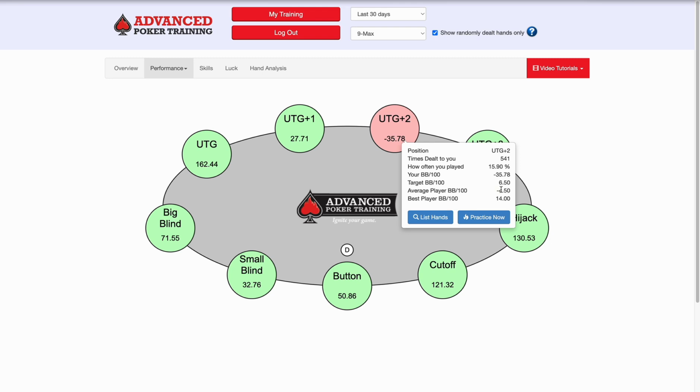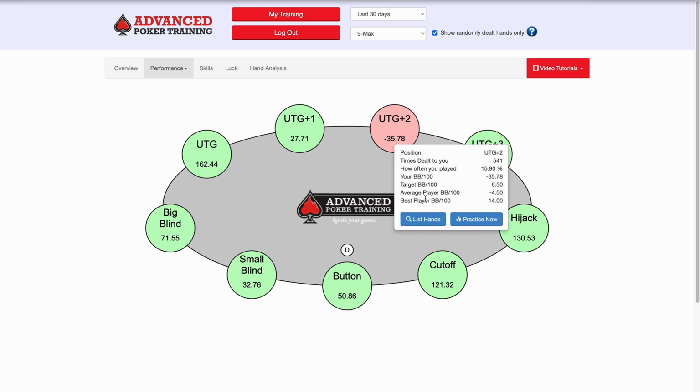Now, that target is achieved by the creators of the software comparing your performance to some of the best performers on this software, other participants, other customers, and there are hundreds and hundreds of thousands of them. The average player is making minus 4.5 big blinds per 100 hands and I'm quite a bit below that. So this is a definite leak. We've just identified a leak that I need to work on, and this leak is position based. The best player is making 14 big blinds per 100 hands. So of all the players that they have and collect data on, this is the information we get. The average is 6.5.